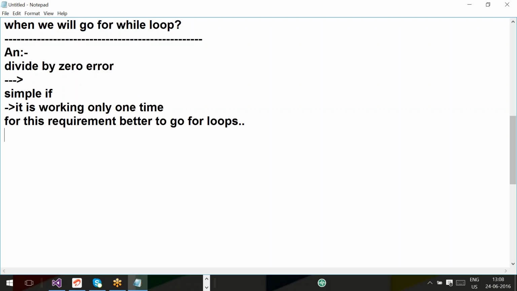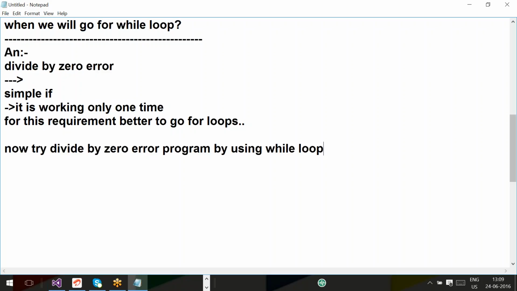Yes or no? Yes. My advice is now try the divide by zero error program by using a while loop.